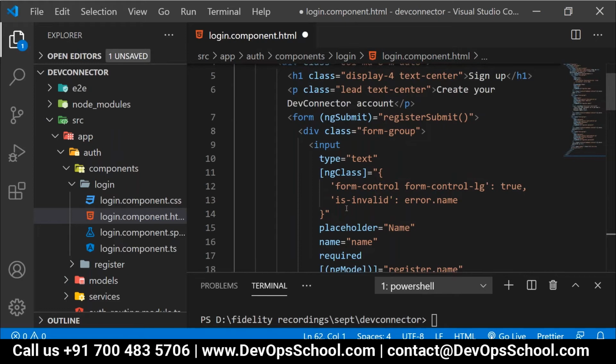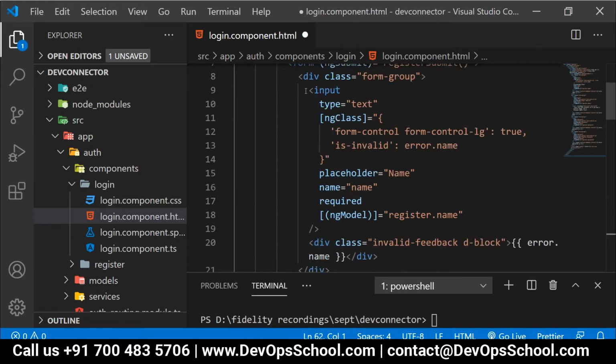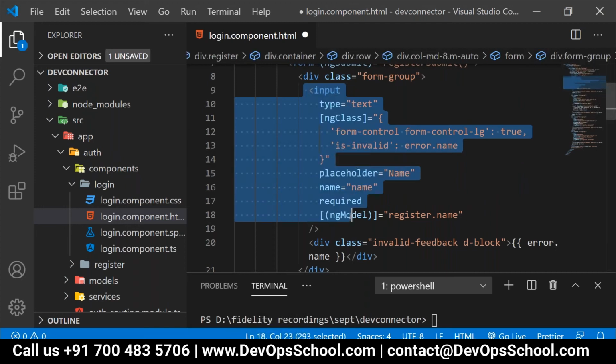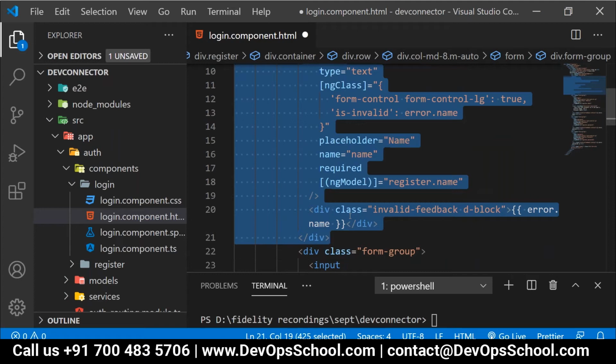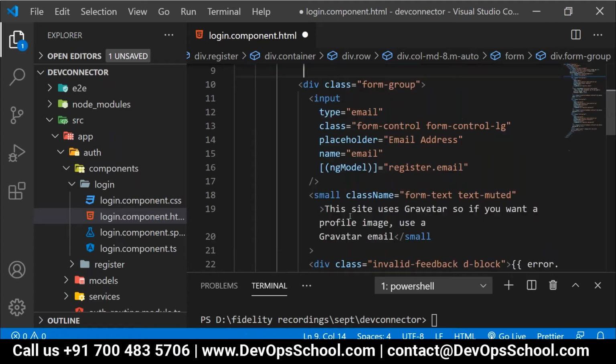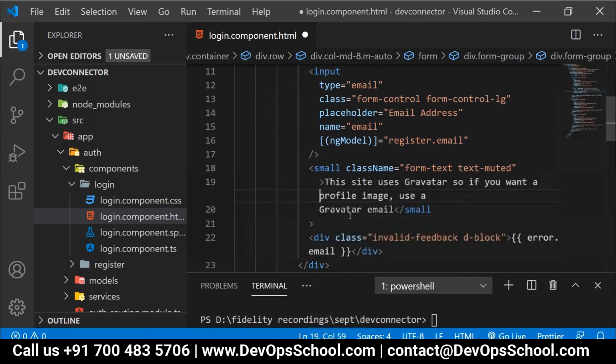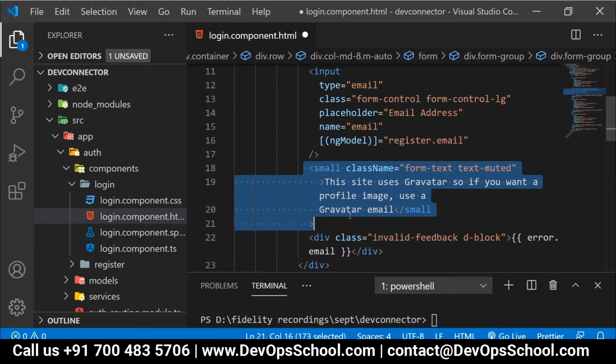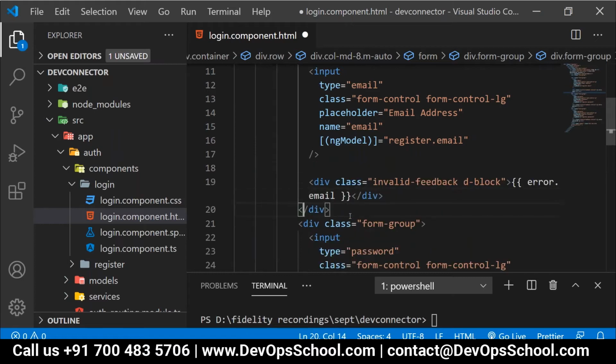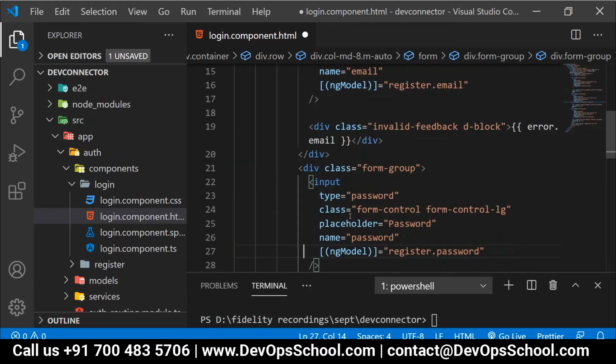Now people tell me, for the login, do you need name? No, we don't want it. We need email, correct? I'll just remove the small part also and make it pretty simple.